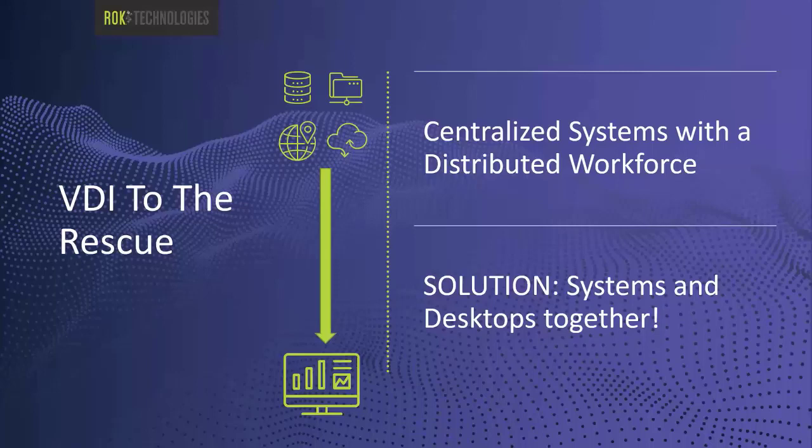What is the solution? Well, let's put us in a cloud scenario. How do we use our traditional on-premise desktop clients to interact with our cloud resources? The solution is to move those desktops to the cloud too. So instead of you going to the client, meaning you schlepping into the office to jump on your work PC in the office, you now bring the client desktop directly to you, no matter where you are. You get it? That's it.